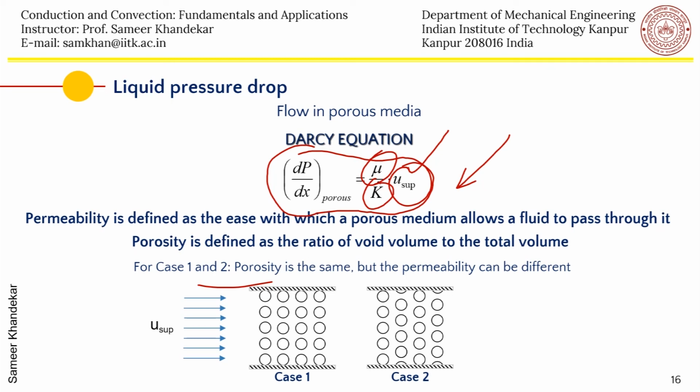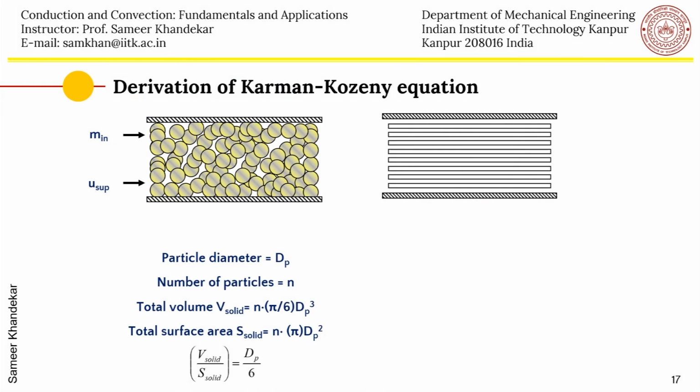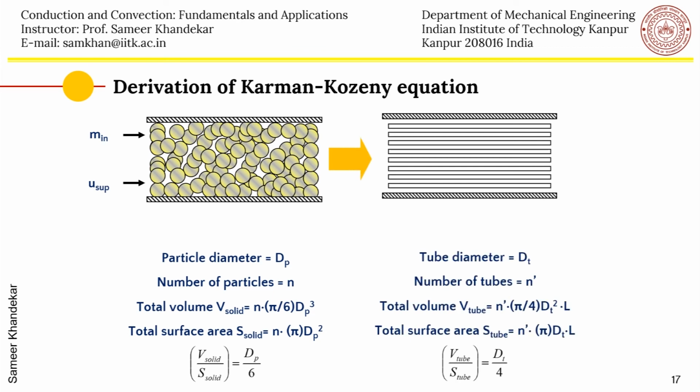So applying Darcy's equation and then making the equivalent, because these are complex porous structures like copper wicks, we will convert them into simple tubes of a certain geometry. Going from this particular type of porous media, which is complex to analyze, we simplify in the Karman-Kozeny equation into simple tubular flow, for which in fact we know the velocity profile, because we can easily determine it from the parabolic velocity profile.